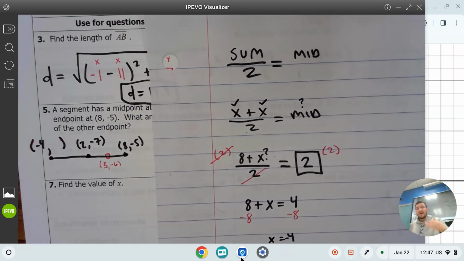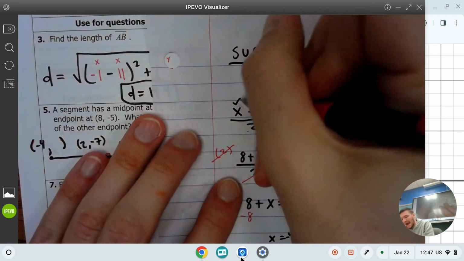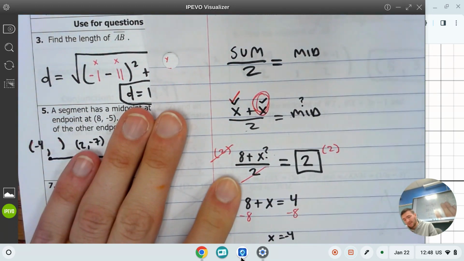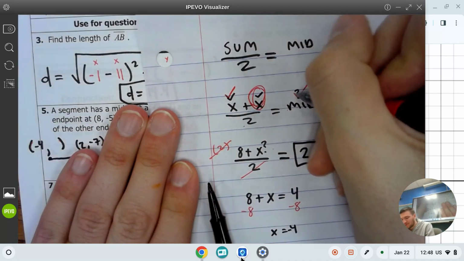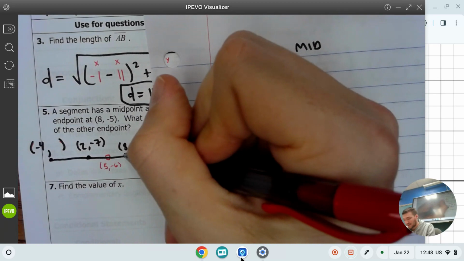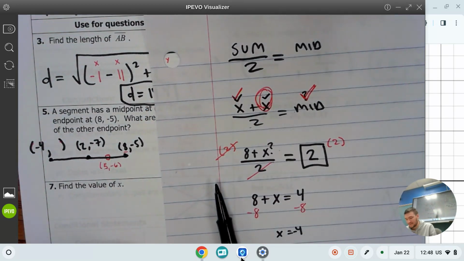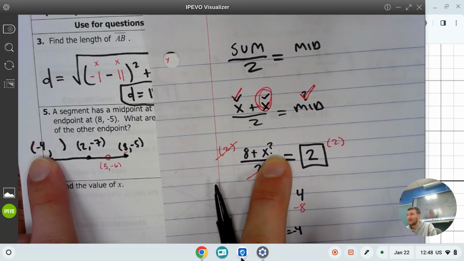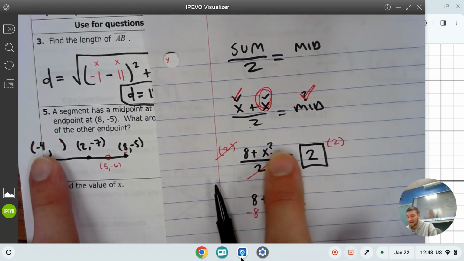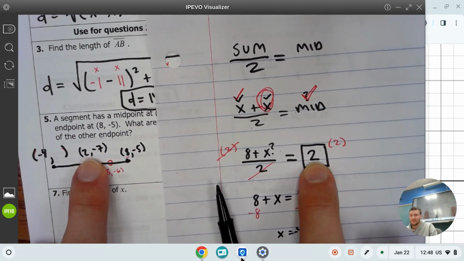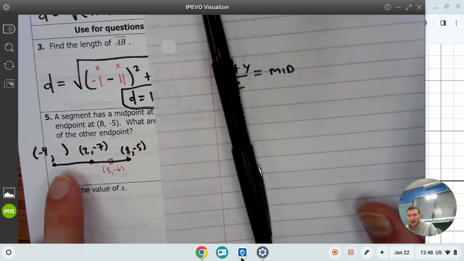And so when we plug things in this time, we actually know what the x number is, but we don't know what the other x number is. And we do know what the midpoint is. So that's why I put the 8 here, because that's our x value of the end. But I don't know the x value that we're looking for. And I do know the midpoint, the 2 and the 2. So let's set that up for the y.